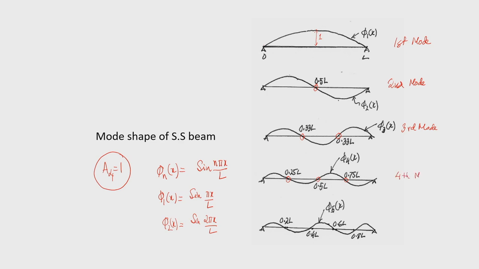Similarly, here you can determine the zero displacement points besides the supports, which are three in the fourth mode. These are situated from the left hand end at 0.25L, 0.5L, 0.75L, and zero, of course, is the support. In the fifth mode, again the number of nodes increases. As we go to higher and higher modes, we get more nodal points. These are the nodes where displacement is zero. So here we get four nodes in the fifth mode shape besides the supports. So for the simply supported beam, the natural frequency and mode shape are now clear to you. The mode shape function is simply given by the sine function, sin n pi x by L, where n is an integer, and the frequency parameter lambda L is n pi.